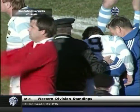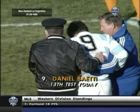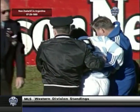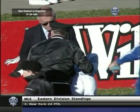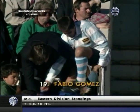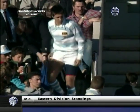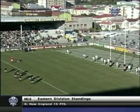This is dramatic. The captain Bayetti is going off, which will mean Fabio Gomez will come in and think he should be in anyway. So that's very bad luck for Bayetti. Looks like quite a serious back injury. He's going off, and Gomez will get to play. Here's Fabio Gomez. Played in the World Cup, played that marvellous game against Canterbury last Saturday and scored the 3 tries. He was not favoured in the test original selection by Rodolfo O'Reilly, but looks like the 24-year-old Fabio Gomez is going to come into the test match.